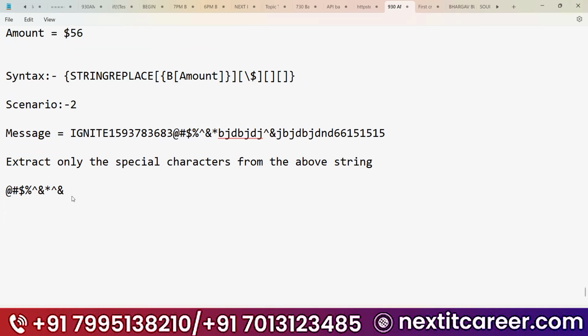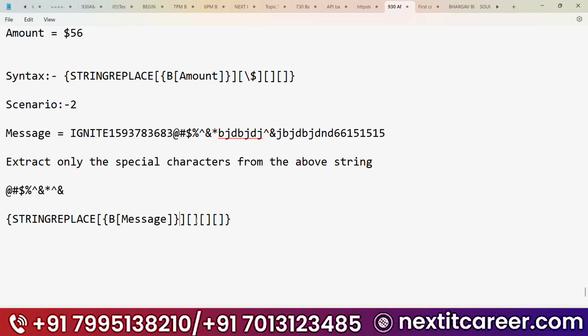They are continuously asking these questions, so concentrate here. What you need to do? You need to write one respective syntax. We have a buffer name with this one. You need to use string replace. Sorry, let me write the syntax. Curly bracket, string replace, 1, 2, 3, and 4, curly bracket. First, I maintain the structure. In the first one, I need to give the buffer: curly bracket, capital B, open bracket, and close curly bracket. This message you need to give it. So now cut it and paste it over here.